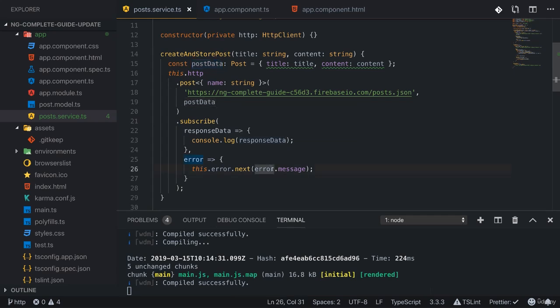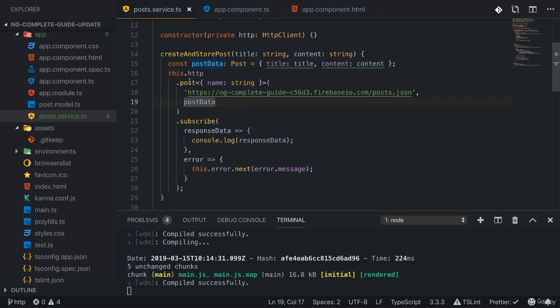Now, of course, sometimes you also need to set some special headers. For example, when you have a backend that requires authorization and looks for an authorization header, or if you want to set your own content type, or you need to attach a custom header because the API you're sending the request to needs it. Now, setting your own headers is extremely simple.